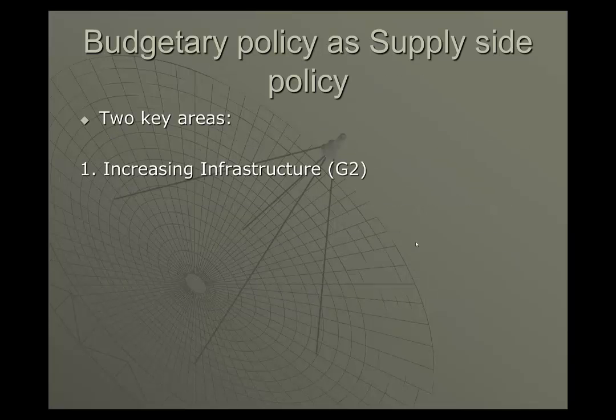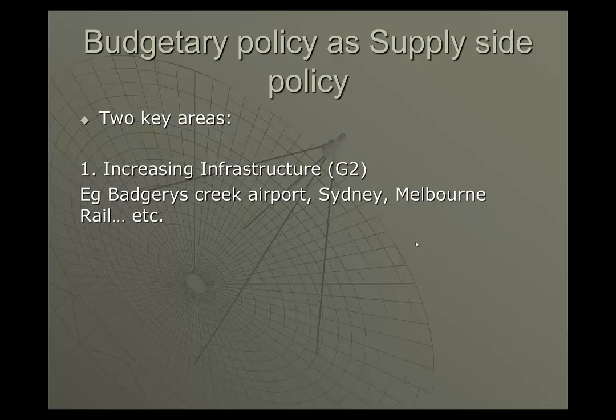I've identified 2 key areas the budget as a supply side policy can do, and one is infrastructure spending. What do we mean by this, Mr. Smithers? So if we increase the infrastructure of particularly our economic infrastructure of roads, ports, railways, we can improve businesses' ability to supply goods and services, and of course for our export markets. And this will push out the aggregate supply curve to the right by creating efficiencies, productive efficiencies, technical efficiencies, in the way that our suppliers and our economy can do business.